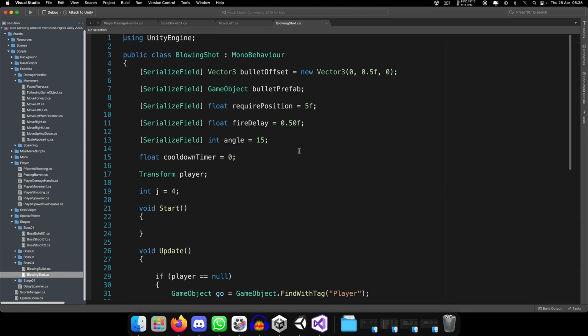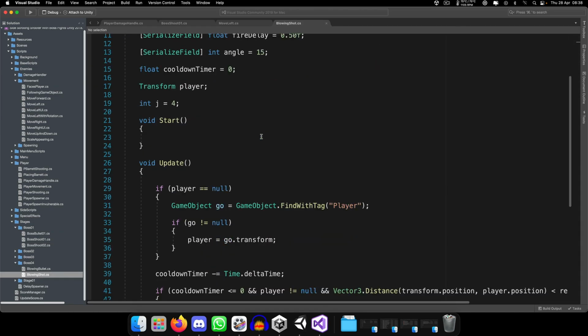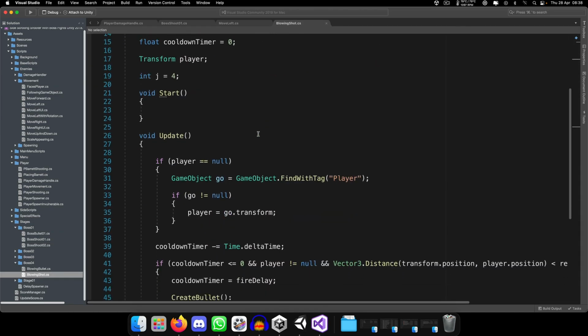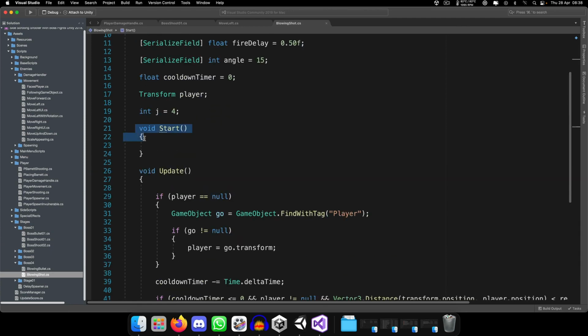So this is another script, a different way how we can shoot. By the way, even if you're not using the start, I would delete it, because even though it's empty, it still is a burden on the game. So it will slow down your game. The loading time of your game will be slower, especially if you have, I don't know, thousands and thousands of scripts. So just remove that.